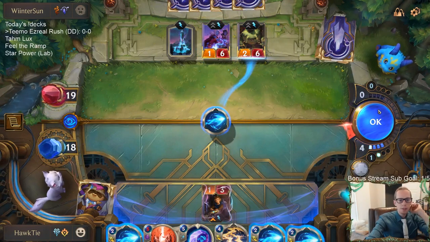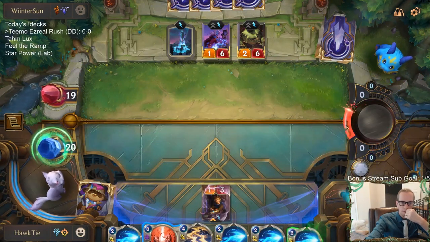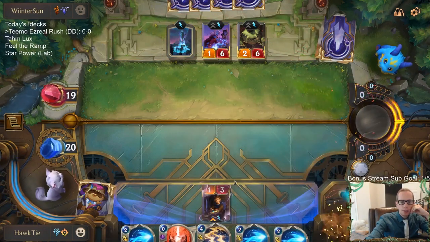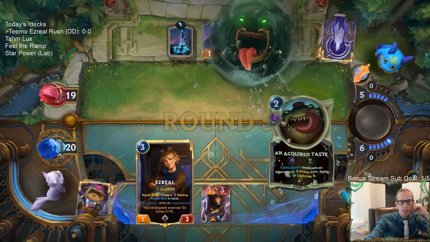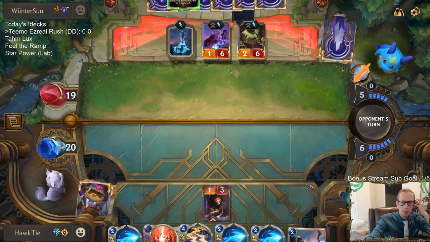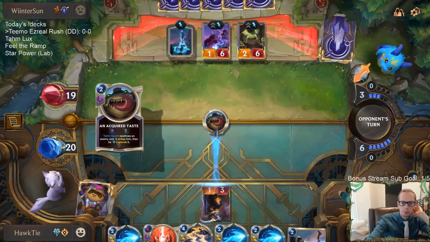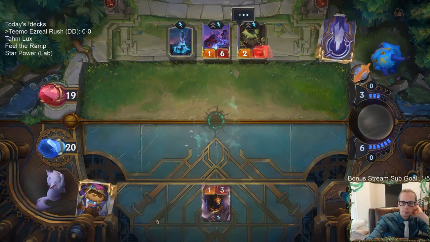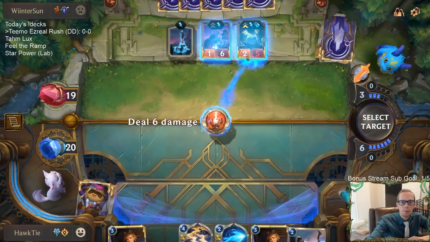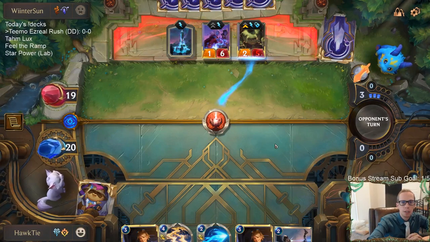See, like damaging their units like this. The reason to damage their units, damaging their units helps them out, so that's bad. But, of course, the reason to target is to level up Ezreal, which is good. So I decided just to play the ramp card, gets us to 6 mana for Thermogenic Beam here.